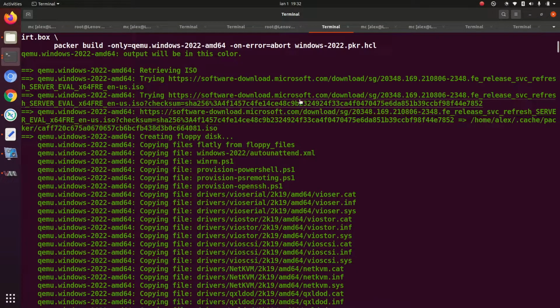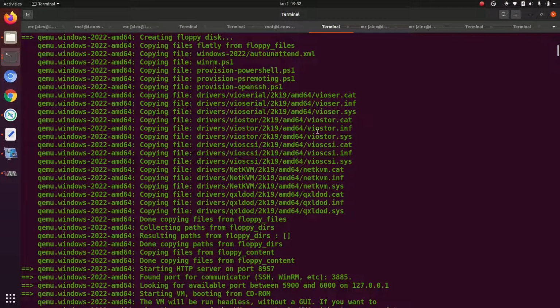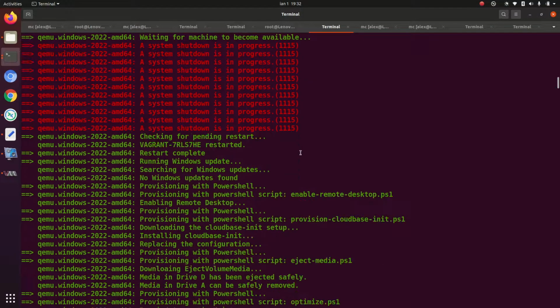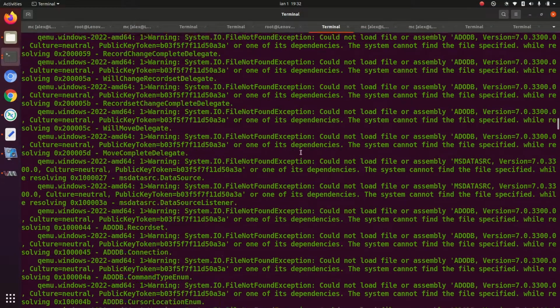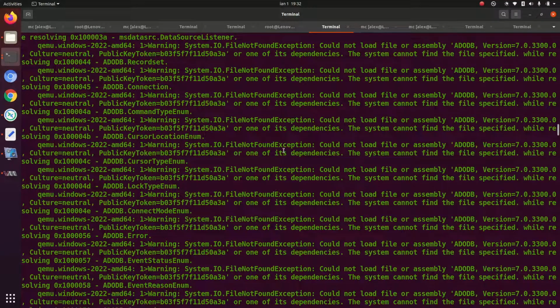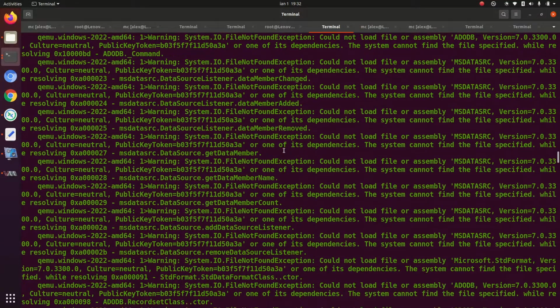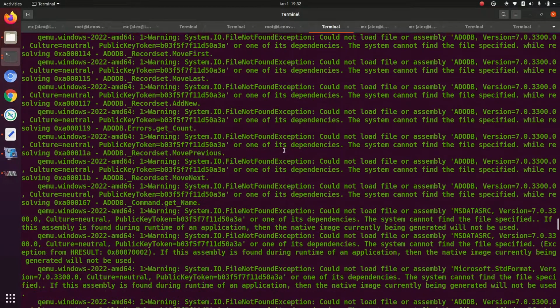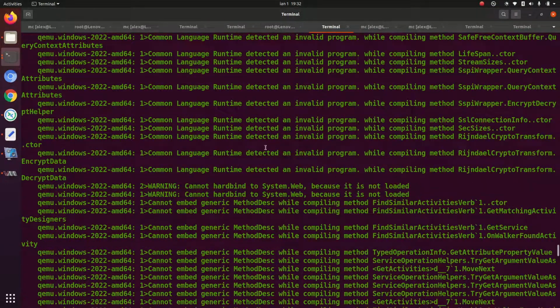The same way the Windows ISO was downloaded. A lot of drivers were uploaded in the image, a lot of scripting. Some scripts have some errors, but we can ignore the errors.